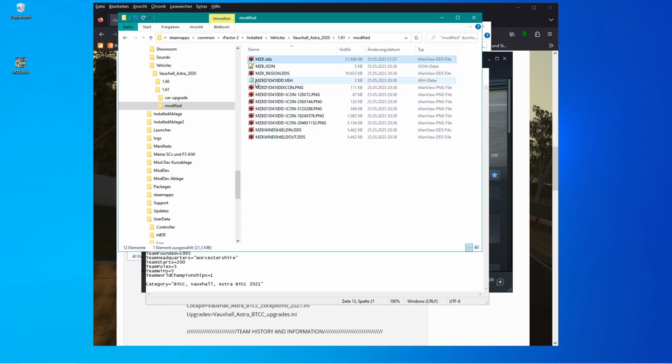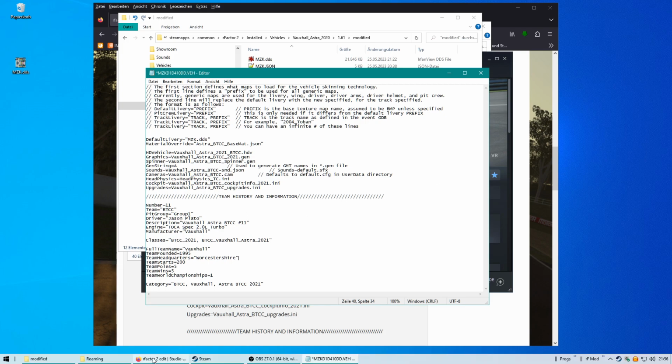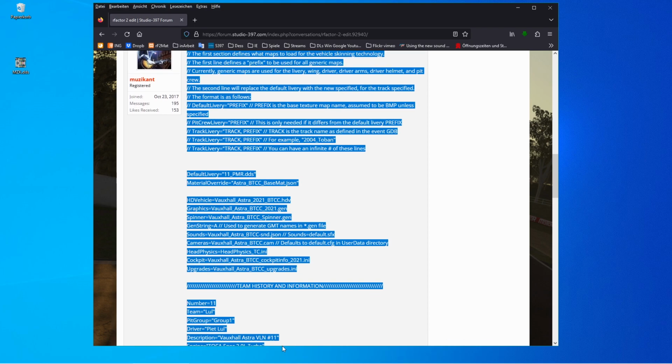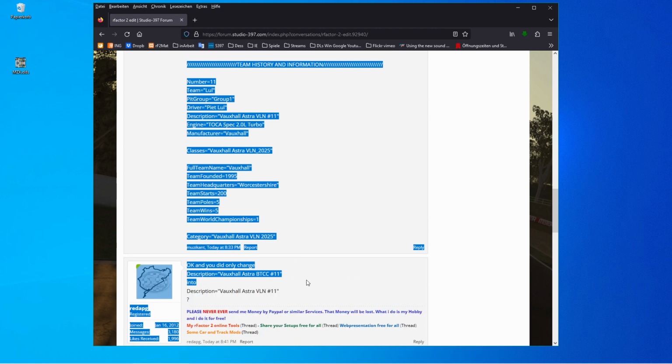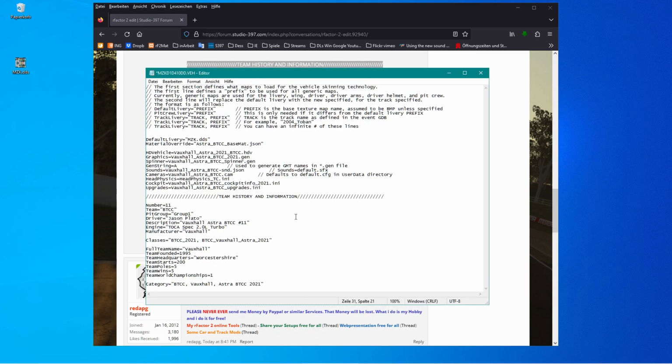Okay, now we have done this. We have renamed the default library, but I forgot to change something else, and you did post these entries that you want to use already. So I will use these, copy these, paste them into the vehicle file and change that again to MZK.